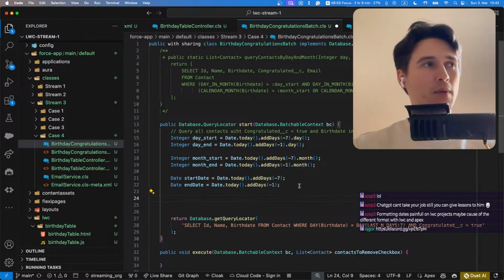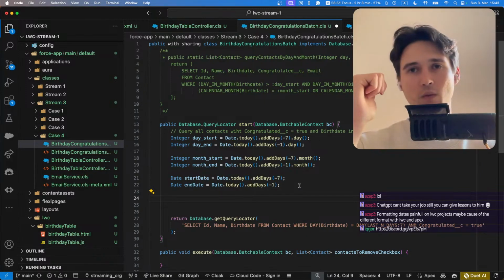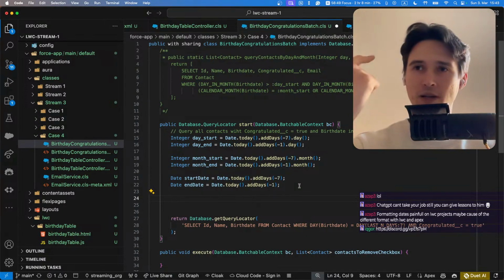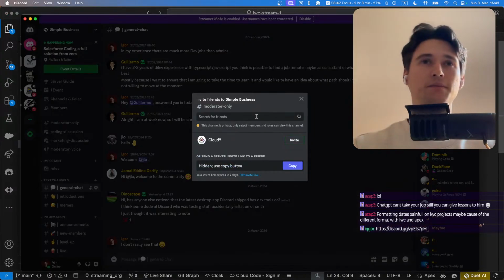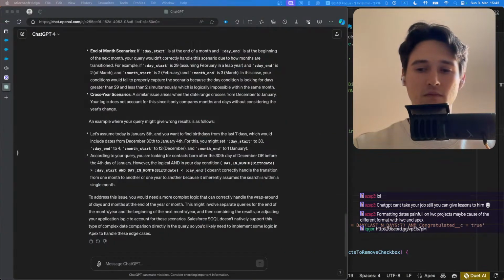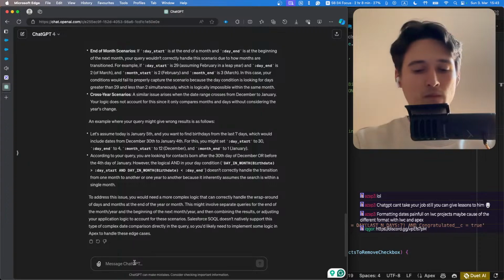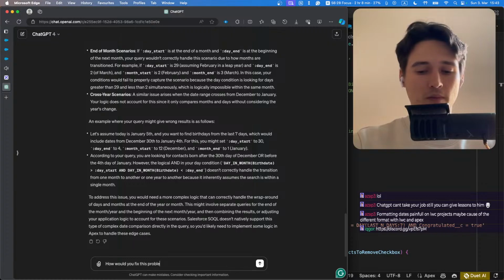Because that's the problem. We need only 2 components out of the birthday. We need the day component, and then we need only the month component. How would you fix this problem? How would you solve it?